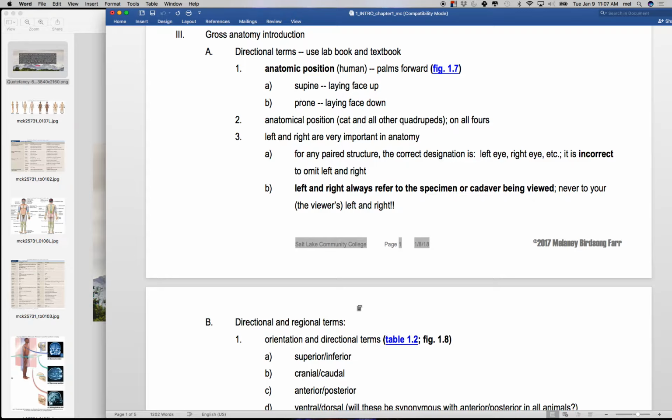So first thing is, if you want to talk about gross anatomy, we've got to get a common set of assumptions so that, for instance, if I found an anatomical structure, or an anomaly, and I wanted to describe it to someone in Israel, regardless of the fact that we don't speak the same language, we have to use a common anatomical language. Does that make sense? And a common set of reference points. We have to standardize that, and that's what we're going to do first. So first there are directional terms, and we're about to go through them.